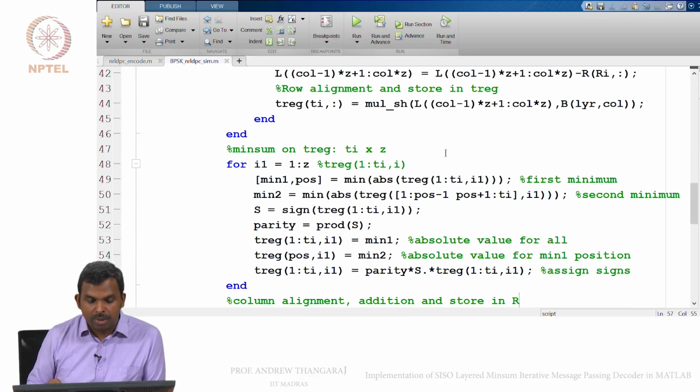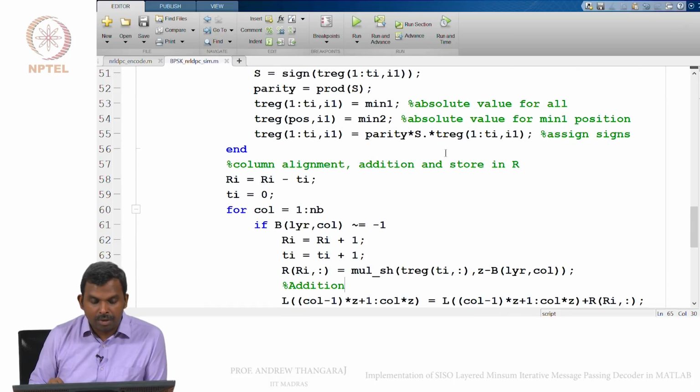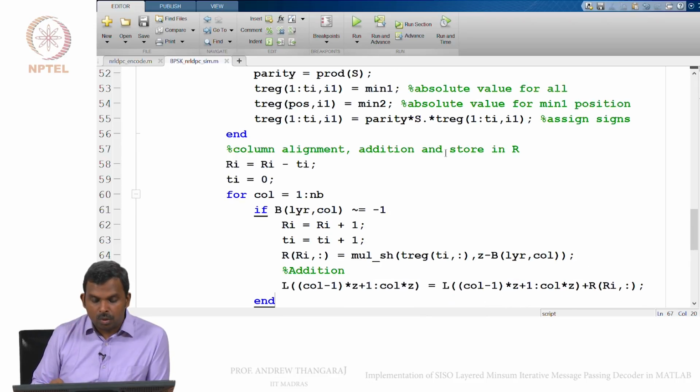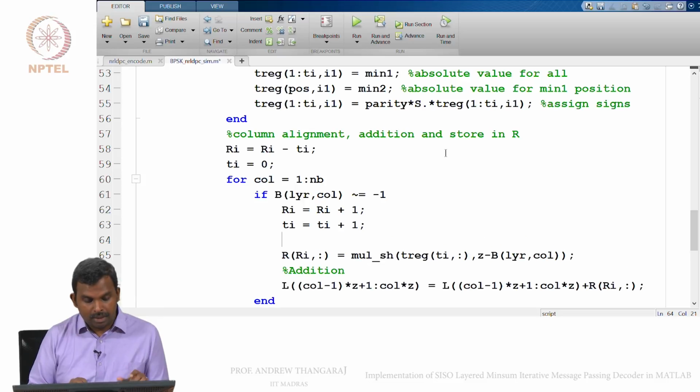I then run through minsum on the temporary thing, and then I column align again. But remember, I have to do this adjustment on Ri. I have to go back to the original index in my storage and then store it back. I think I am doing okay here. Okay. So, this looks fine to me. I have done the column alignment here.